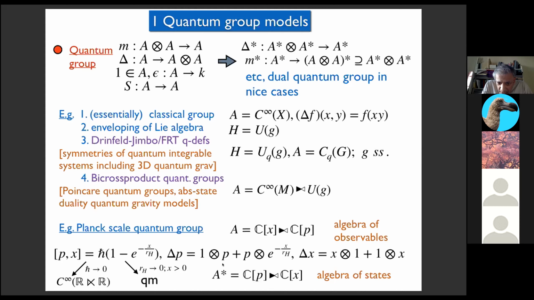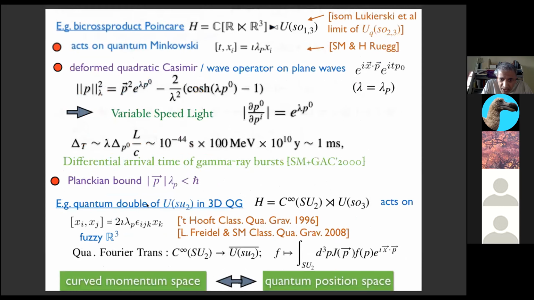The key thing about this model is that it's self-dual. So the dual is of a similar type with different roles for h bar and R_H. And physically, the observables would live in here, and therefore the states would live in the dual. So this kind of duality where you interchange X and P, which is quite fashionable these days, is what I talked about there. I call it some sort of Born reciprocity. And it actually is implemented by Hopf algebra duality. Okay, so that's what I want to take away from that old paper.